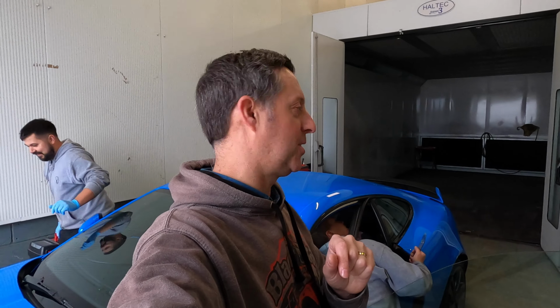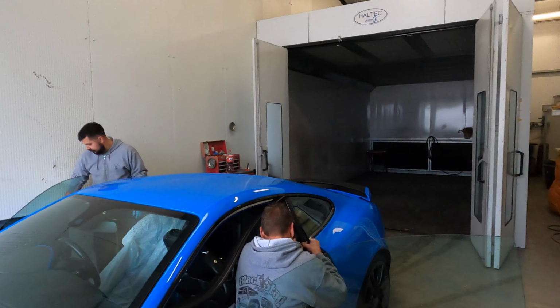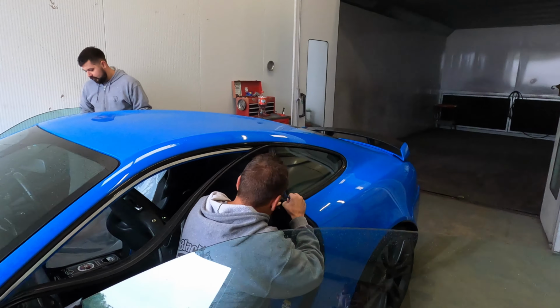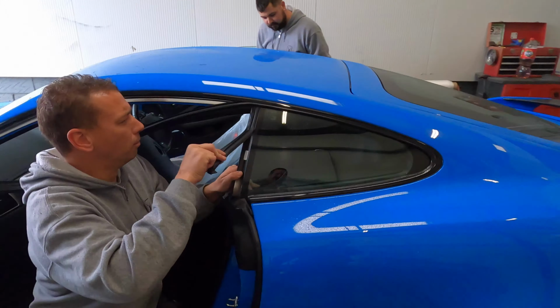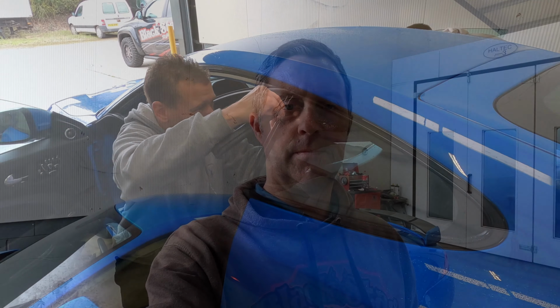Adam's taking some extra bits off, so we're going to make it a little bit lighter weight for the customer. No, not really. We will put these bits back at the end. Won't we, Adam? We'll see, mate. What's stripped off so far? Oh, this bit's come off, mate.